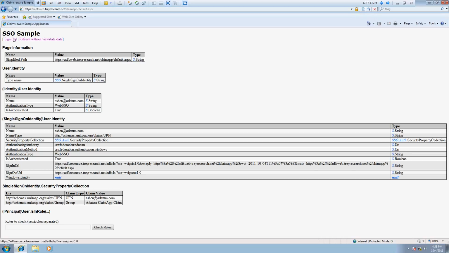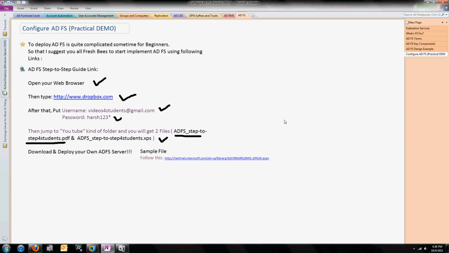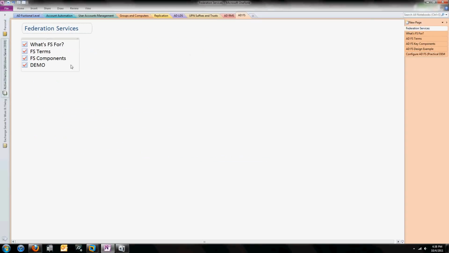So this is the result you will get, and once you get this result, that means everything is working properly on the Federation network. I will show you in part 2 how exactly you need to deploy. As I told you, I already deployed it, but मैं आपके साथ शेयर करूँगी कैसे उसे डिप्लॉय किया जाता है और क्या ऑप्शंस आपको ध्यान में रखने हैं. That I will show you in the next video, part 2. And this is all for right now, and I guess you got the concept of what exactly Federation service is for, and FS terms and all these kinds of things. Wait for my next video, part 2. In that one I will cover the practical part of the Federation services.